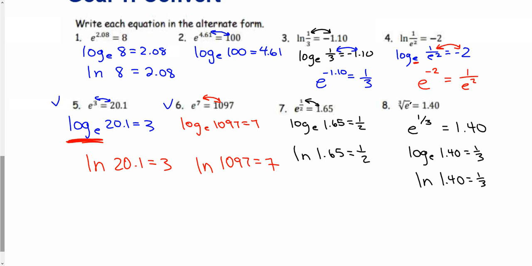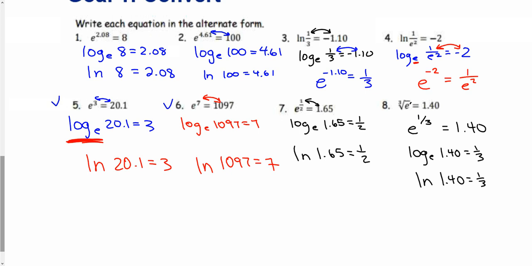So again, guys, natural log is just a special log. If you ever see a natural log, it just means log with the base of e. If you need to convert, it's helpful to see the log with the base of e. Oh, I forgot to finish this one. Did I erase this one or something? This one's supposed to be ln 100 equals 4.61. The whole point is to turn it into the ln anytime you see log base e.